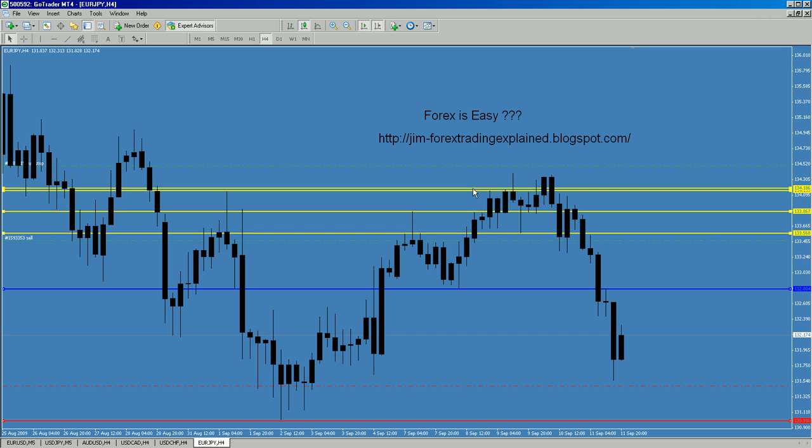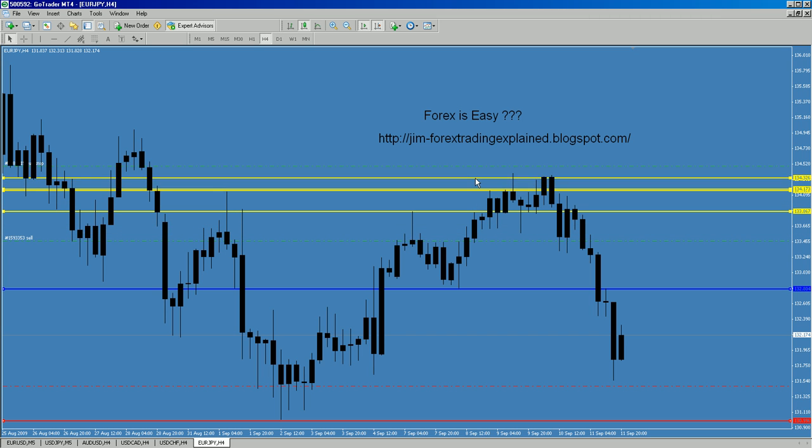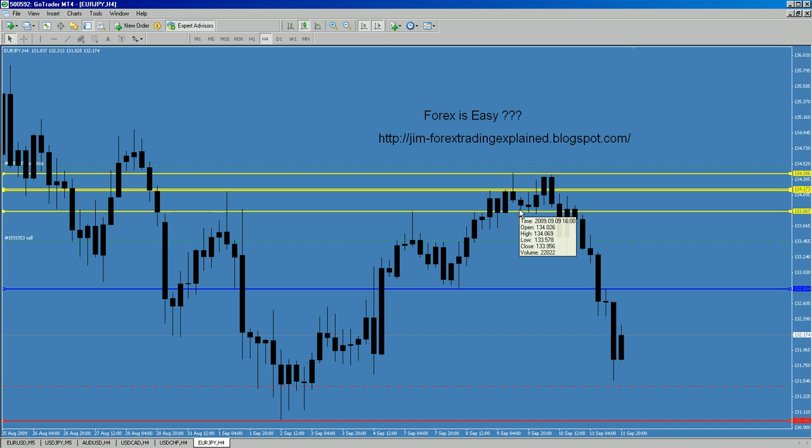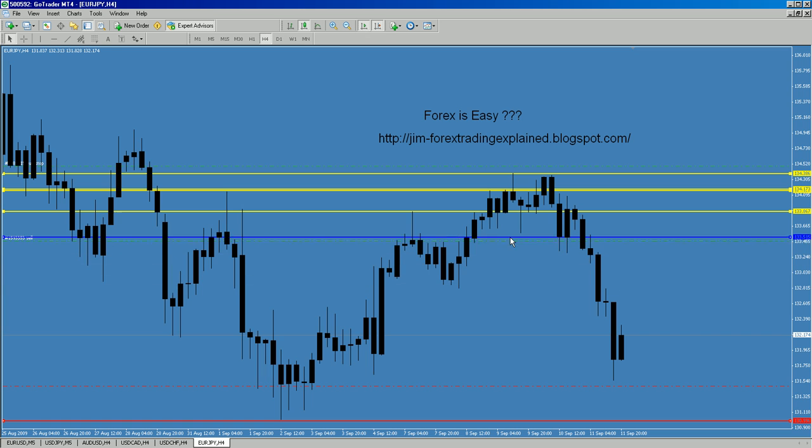I think that's one there. So we've got new highs. Then we've had price drop down again below the bottom yellow line and back into the yellow lines. So again, I'll move my sell order up, which was that level there, which is at 133.47.